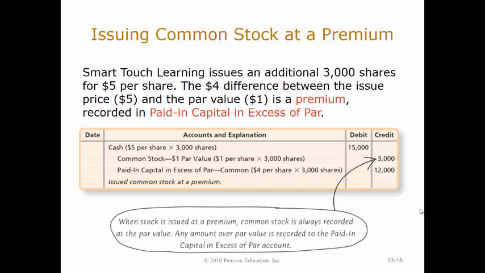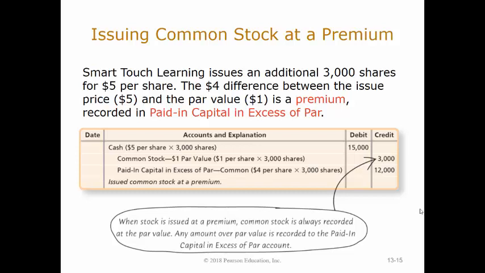So how do we set up this journal entry? Well, what are we receiving by issuing these shares? We're getting cash. So the amount of cash that you receive gets debited, and it's found by taking the issue price, or the market value at the time that you're issuing it, times the number of shares that you are issuing. So they're selling these shares at $5 a piece, and they're issuing 3,000 shares, which means they're getting another $15,000 in cash. We're going to debit cash for $15,000.